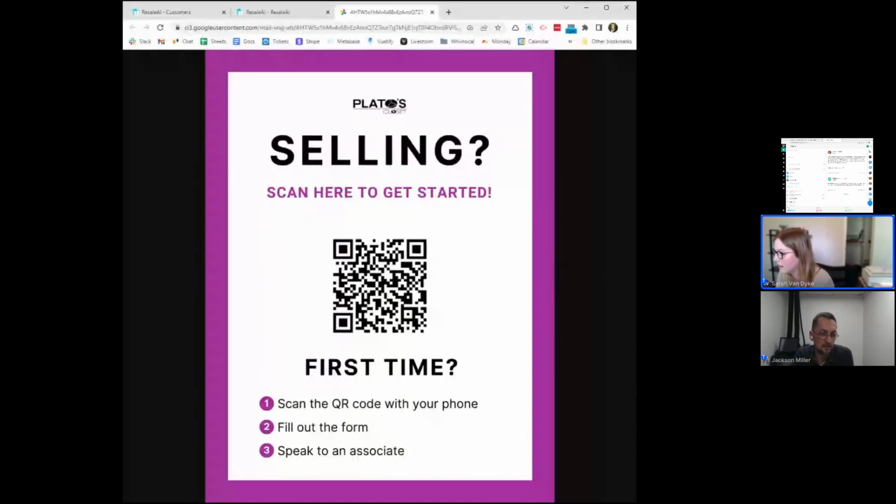And I saw Marla asking, does it require, you don't really need anything for the QR code. You don't need anything at all. It just goes straight to the form that they would have had on their phone. I was thinking you might be asking about the license. It doesn't require you to use the ID requirement, but you can. So you can combine this with the driver's license.